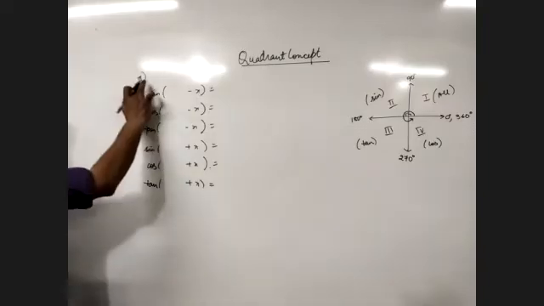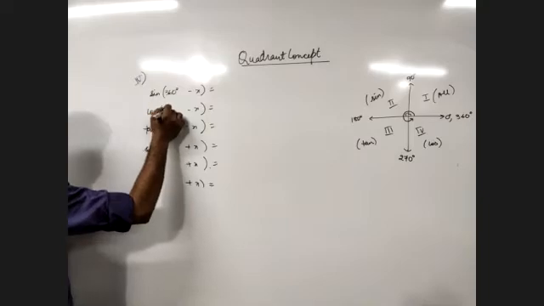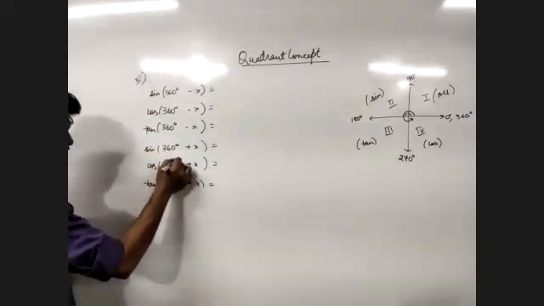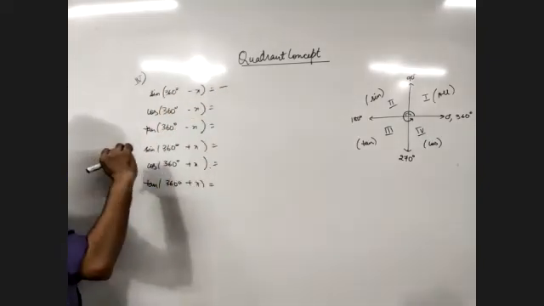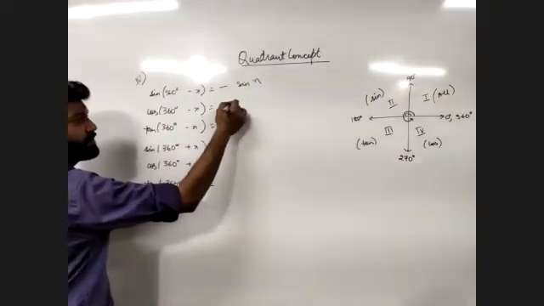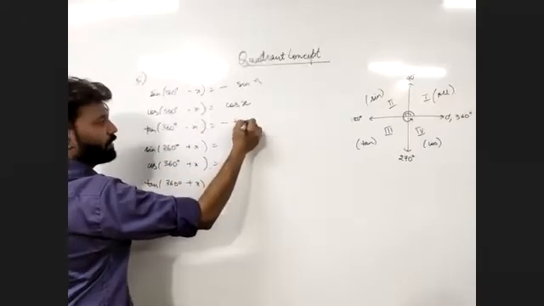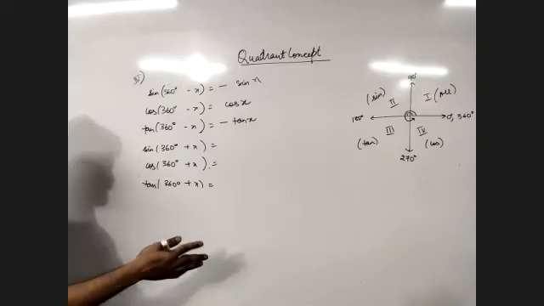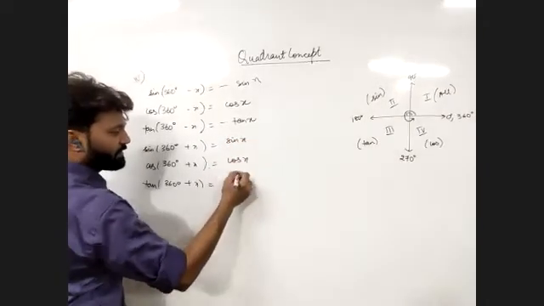Look for it. The fourth one, 360. Identify करो 360 minus which quadrant? Fourth. In the fourth quadrant, sign is negative. Will the function change? No. Cos in the fourth quadrant is positive. Will the function change? Tan in the fourth quadrant is negative and function will not change. Which quadrant? First. In the first quadrant, all the values are positive. Will the function change? So it will remain to be sin x, cos x, and tan x.